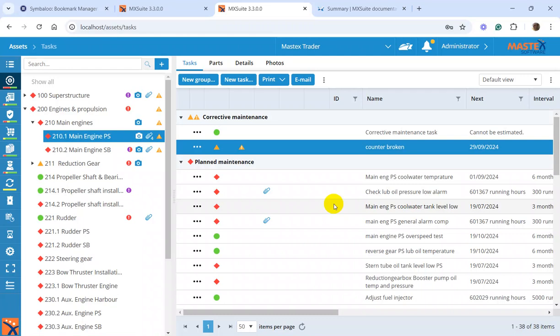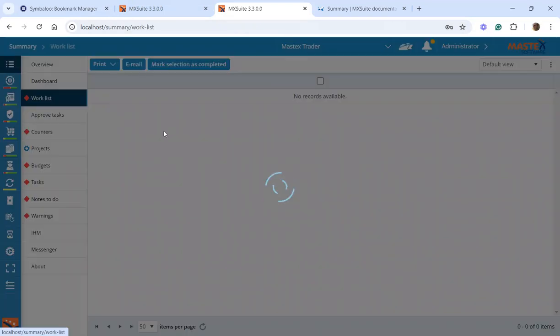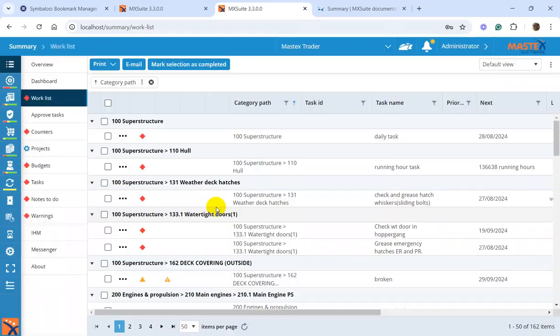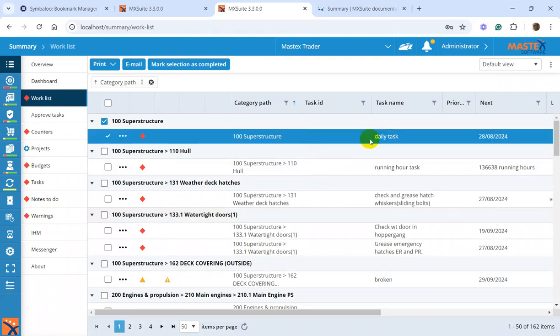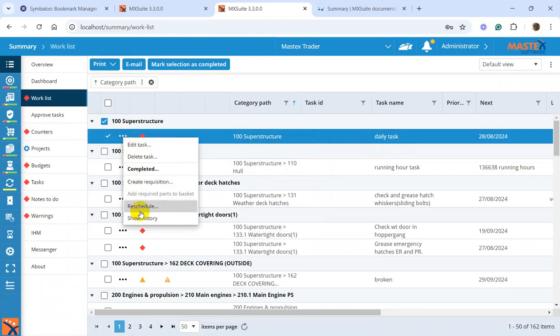May I make the question a little bit more general: you are not able to complete a task, any task, at that moment. For what reason could it be? Maybe supplies, maybe you are at sea and not able to paint the hull, a stupid example, or oils are not available. Whatever. I go back to the work list, and for example I have here a task. It is written here as a daily task, but I don't care what it is. If you right mouse click on the task, or you press the 3 dots that you have here at the beginning, there is an option to reschedule the task.